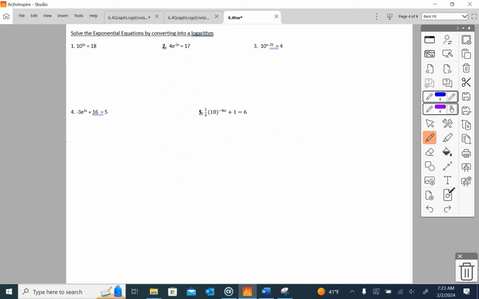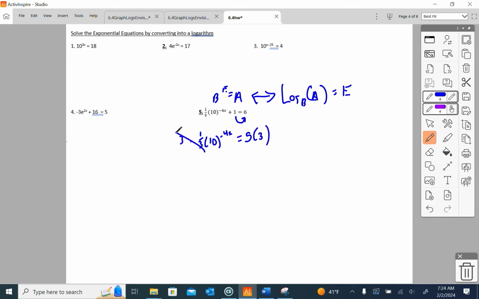Next one on here that I've got bolded and highlighted is number 5. And sorry, I took away the whole log is base thing there. But think about that. We have base. Now, this has the same problem that one did. There's a lot of little baby steps you've got to do. Like you've got to subtract 1 and get 5. And then you have this 1/3. So you just multiply both sides by 3. What's the cancellation?